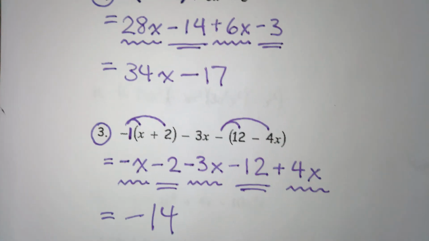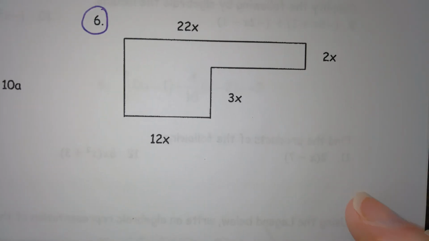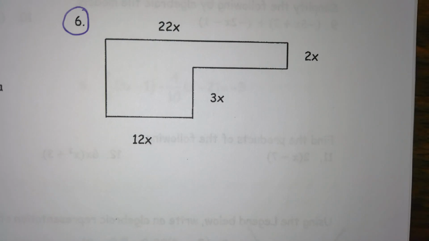Okay. Any questions so far? Alright, so a little bit more. Again, my lessons are about 20 minutes, so I still have about 10 minutes to go. Okay, this one, I want to find the perimeter and area of this shape. Page 7, number 6.